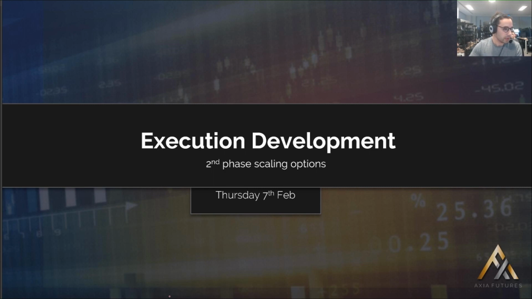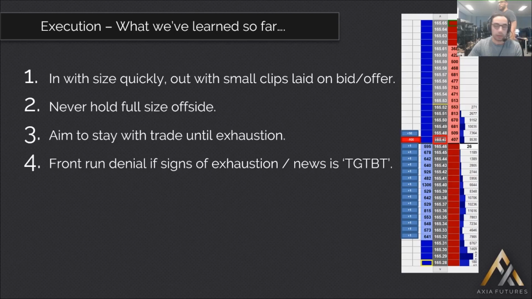So firstly, I just want to crack on and get on to just what we've learned so far from the streams that we've done of our elite trader. We can see consistently with the way that he executes that it's very aggressive, and it's all about getting your size in early. I think a key philosophy which has been passed on is that your risk is tightest at the start of these either event or data driven moves.